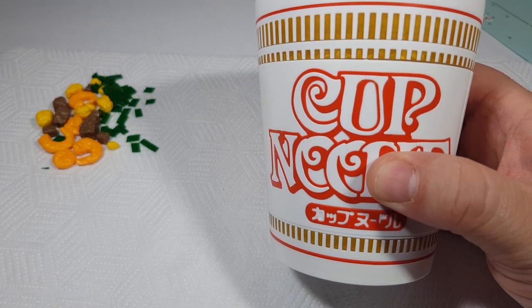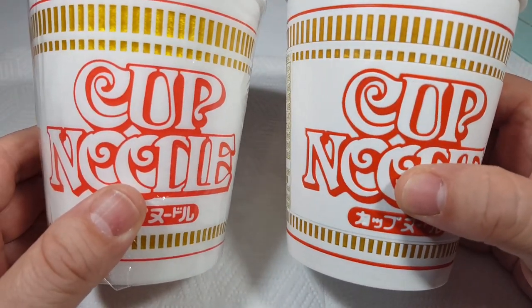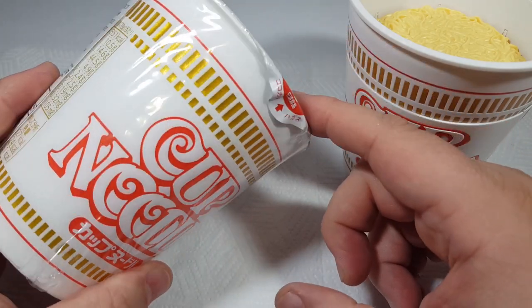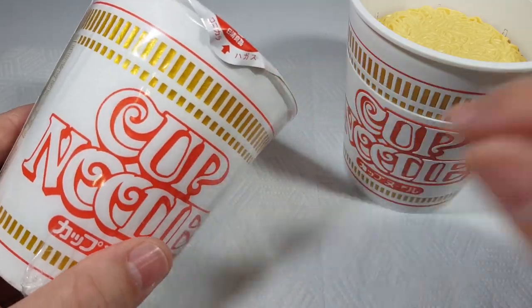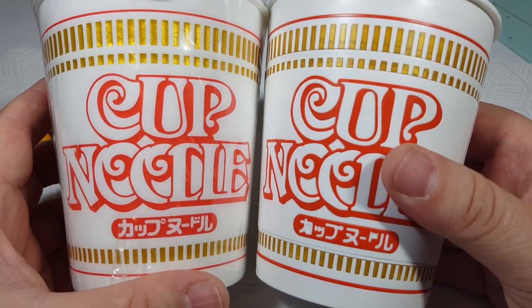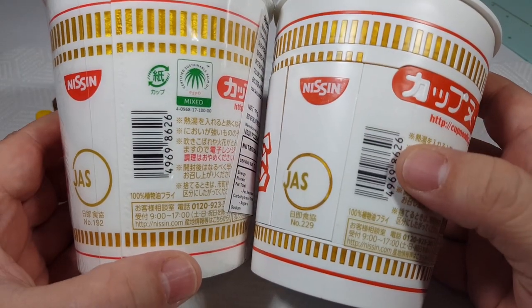But before I do that, any good modeler has a good reference material to start from, so I went out and found the real deal. Now, most supermarkets in New Zealand don't actually sell this brand, so I had to go to an Asian supermarket that imports a lot of Asian and Japanese food, and I managed to find one in there. So that was a nice little find, and as you can see, they're pretty much identical as far as layout goes. So pretty happy with that. Even the barcode number's the same.